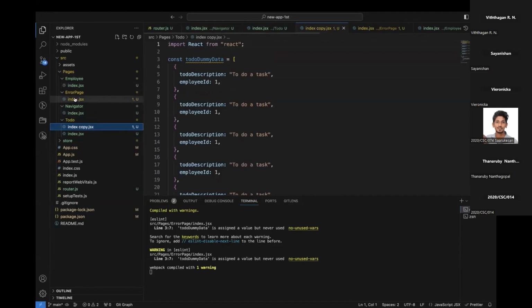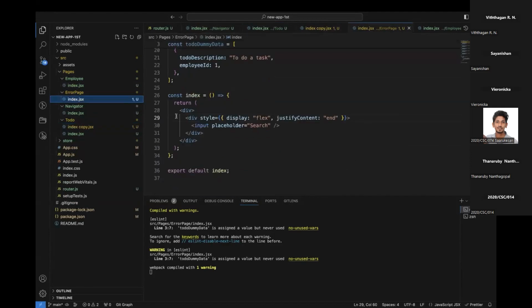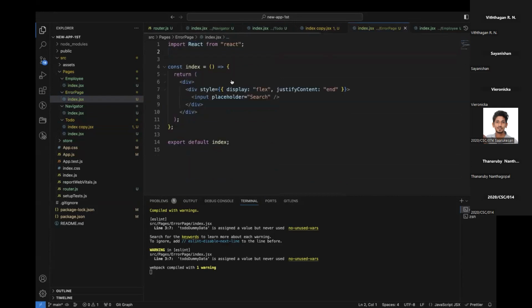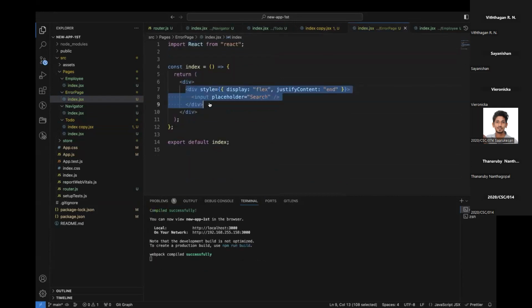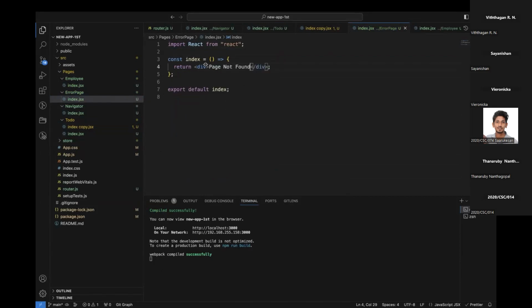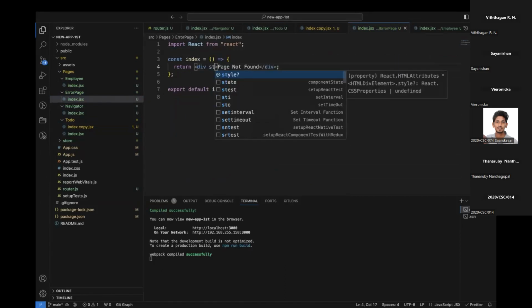Okay. Error page. I'm just going to have a page not found message. So I'm going to give some style for this.